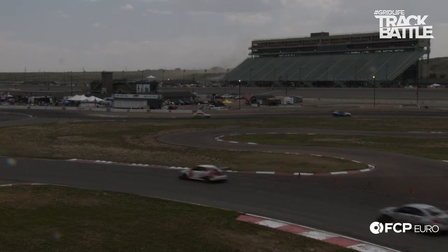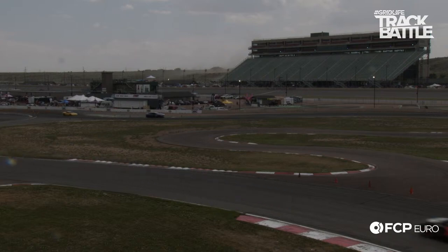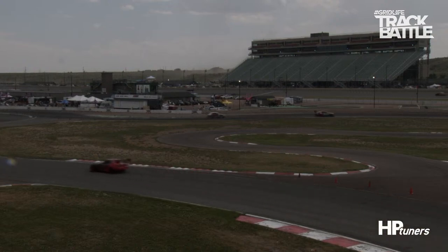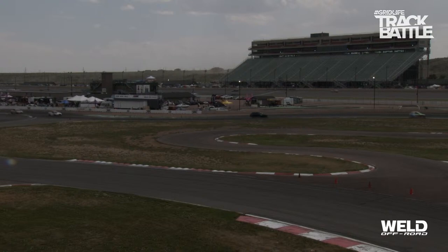So now notice the clouds have come over the track a little bit here. Yeah. It's darkened up significantly. I don't think it was anything real, but I felt a few sprinkles walking over here. I did too. I don't think it's going to be anything based on the clouds, but who knows? The weather here is very unpredictable in years past. It has been. That's sort of a trait of this kind of geography with the mountains in the background.